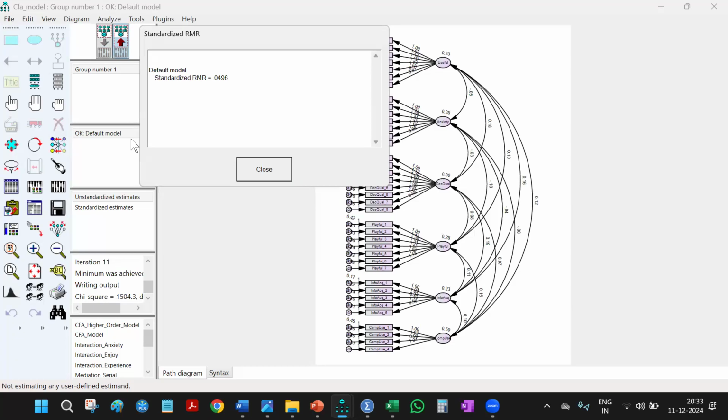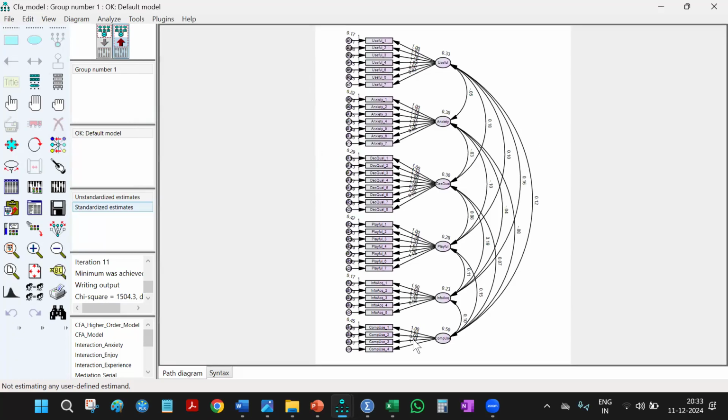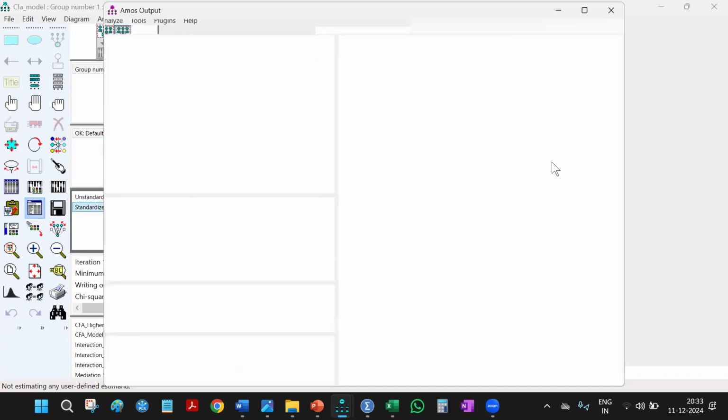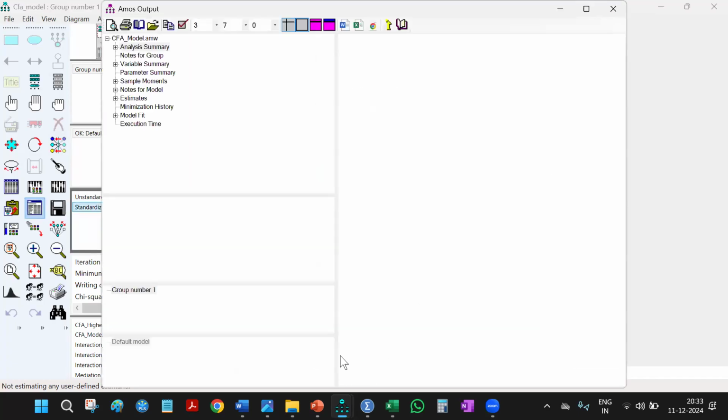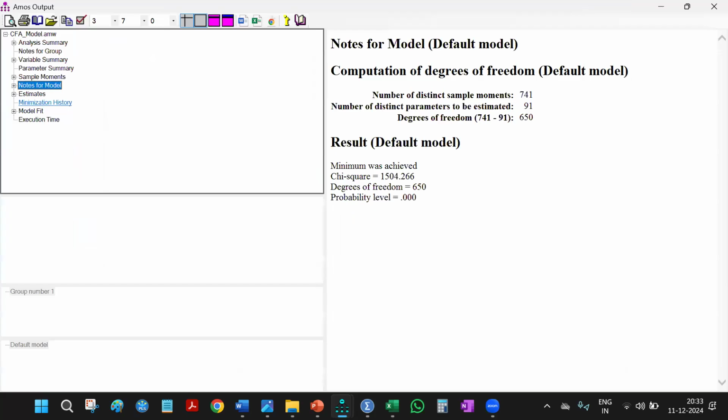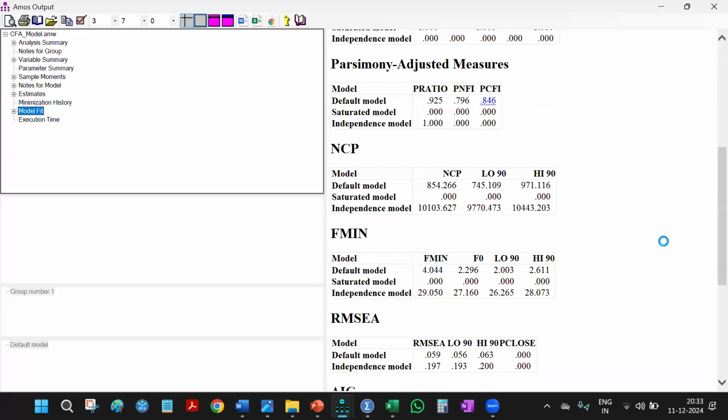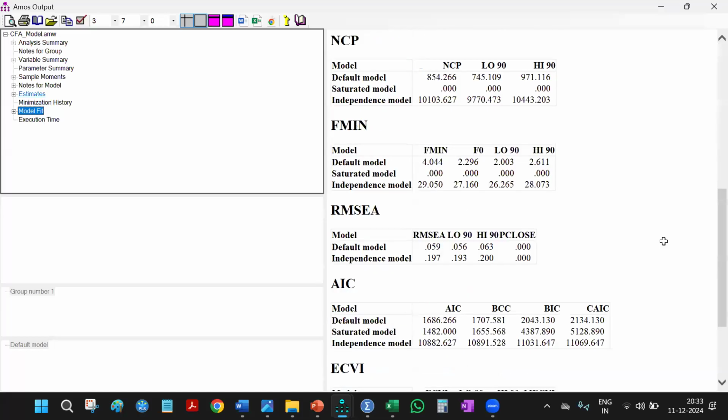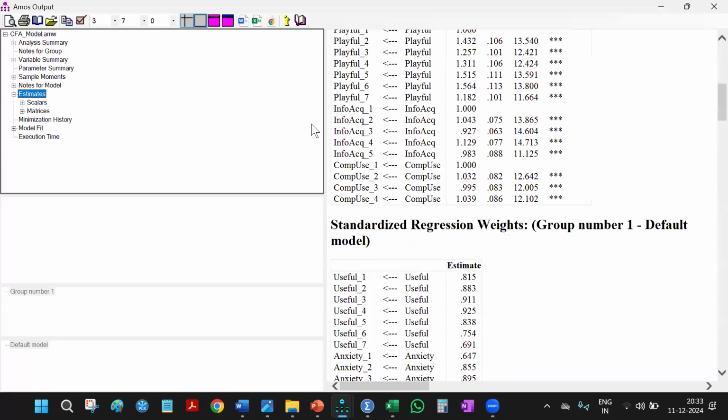Copy the correlation, paste it here. Okay, we exactly got the same identical model. And you know what to be done next. Run it.